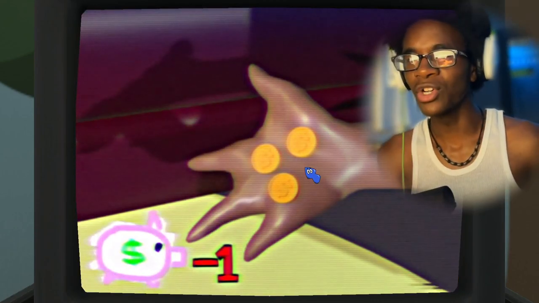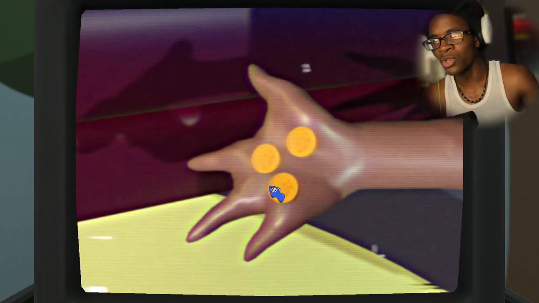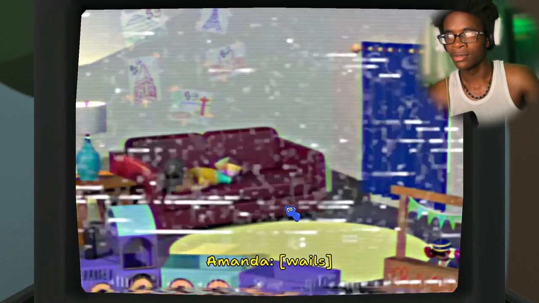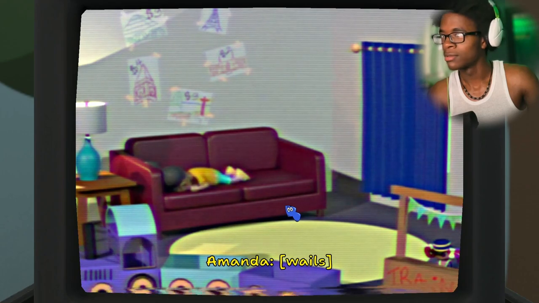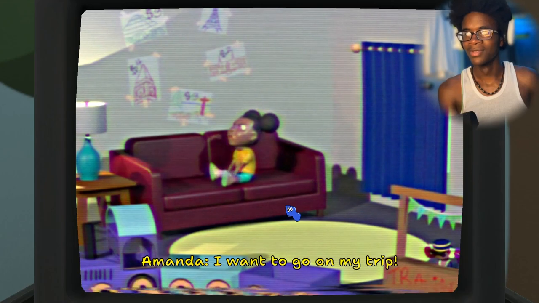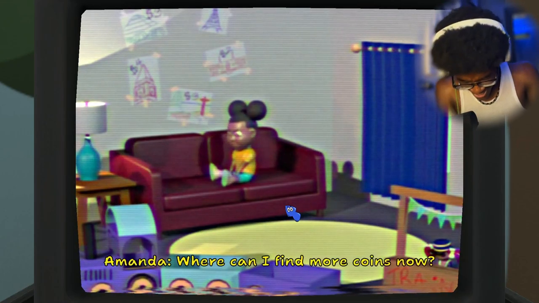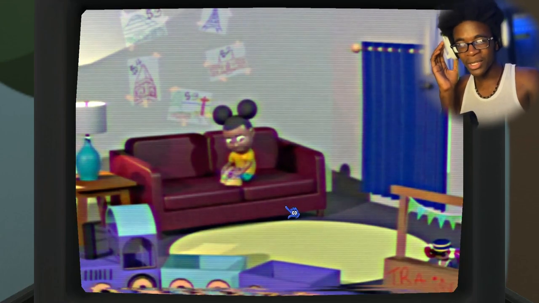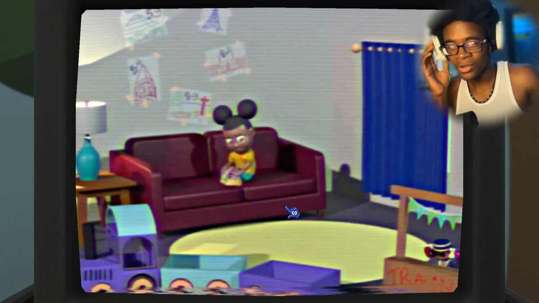That's like saying your dog ate your homework. Come on, bro. Yeah, I see. You have 3 coins, not 4. I want to go on my trip. There can't be 5 more coins now. I don't know if I should be laughing. I'm kind of scared. I don't know where you can find your coins.